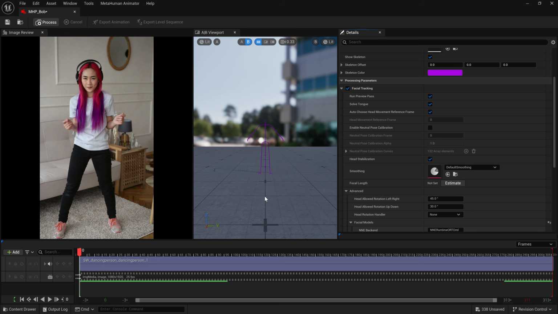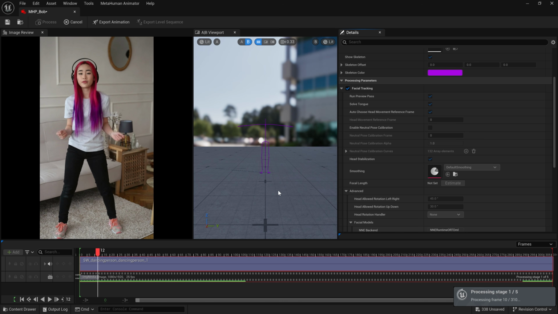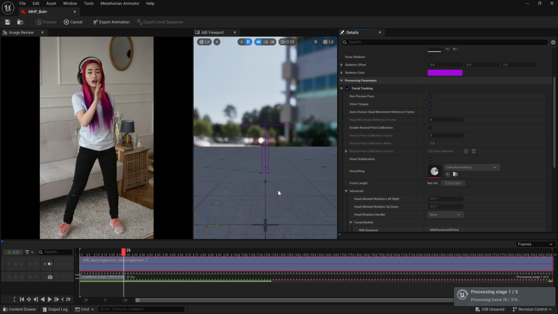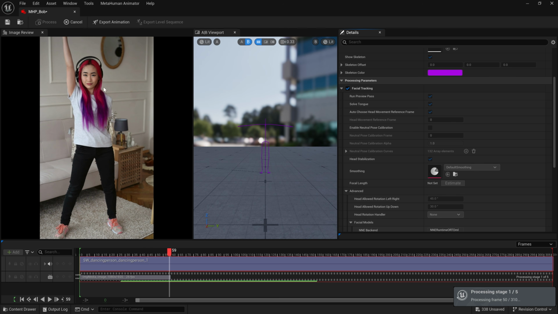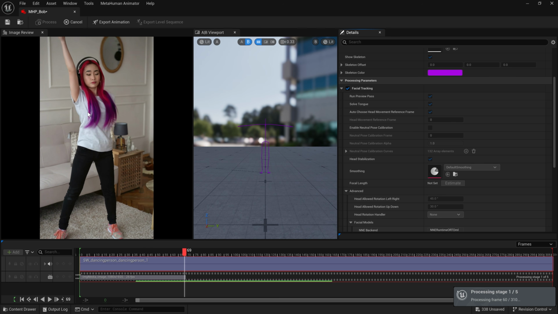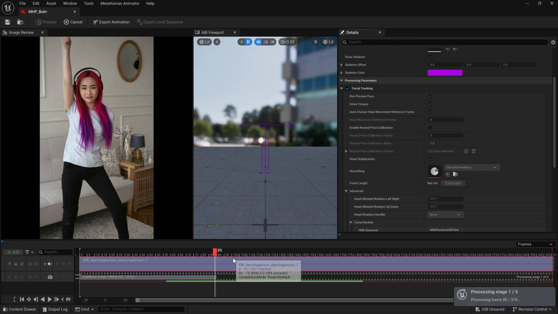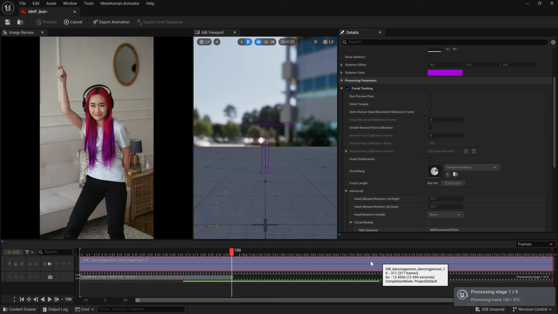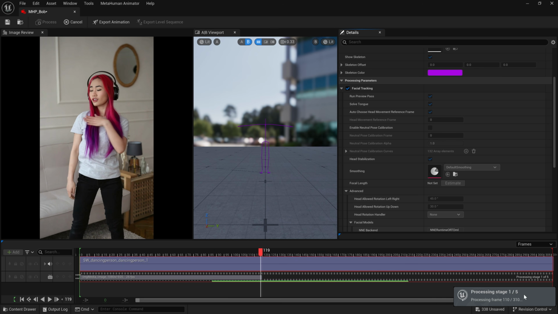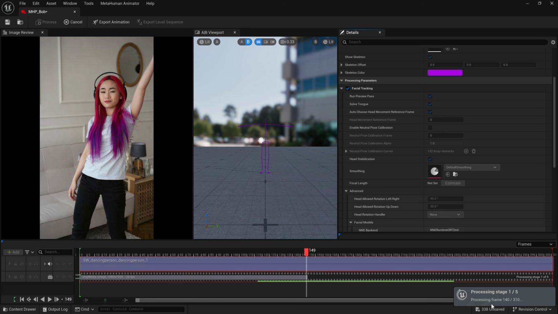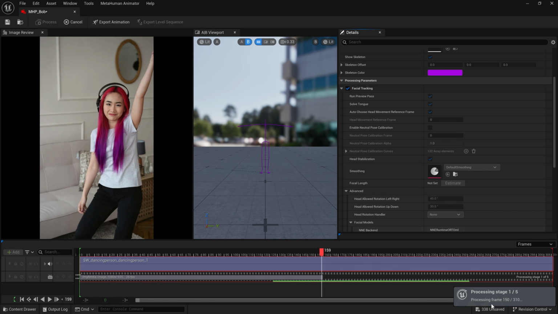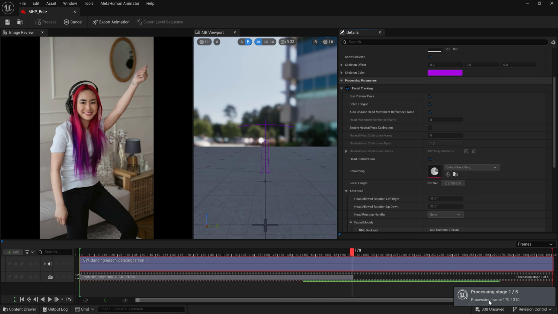And again, guys, this may take a considerable amount of time. Okay, so you can see here there's various stages, 1 to 5, and again, depending on the speed of your machine, the system goes through. This is where it analyzes the video, looks at each keyframe within it effectively, and builds this whole animation setup for you. So depending on the speed of your machine, I'll see you whenever. Okay, I'll come back once this is complete.